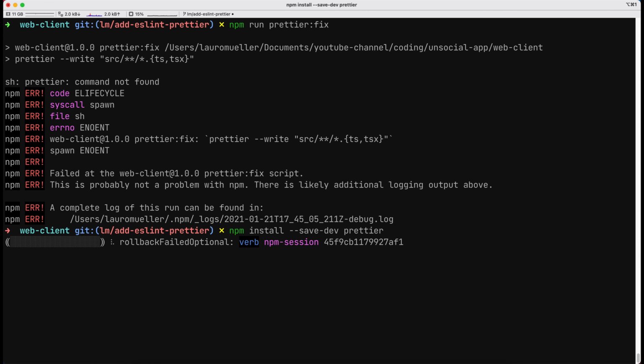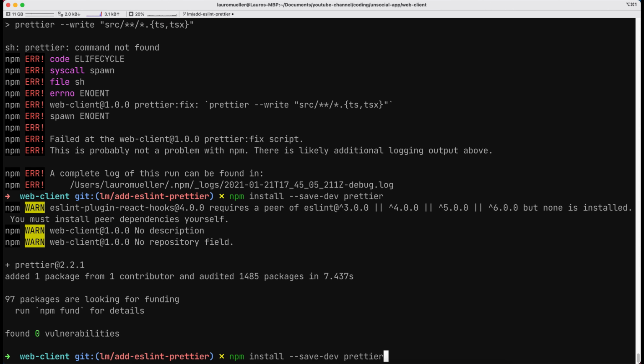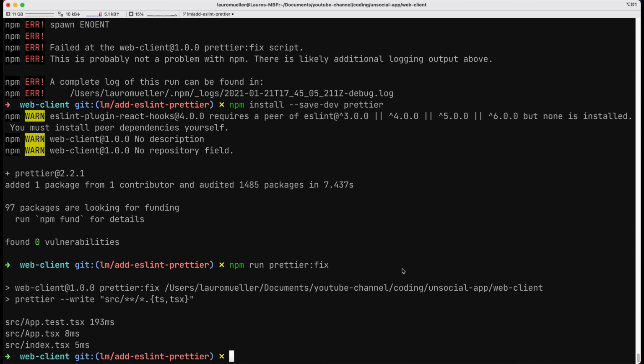It's quite important, right? If we want to work with Prettier, we should install it. I just forgot among the many plugins. I think I missed this one. So now it should be fine. We'll just run Prettier fix and it will adjust our files.